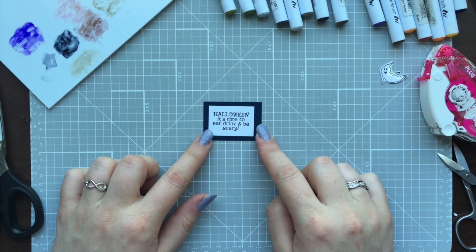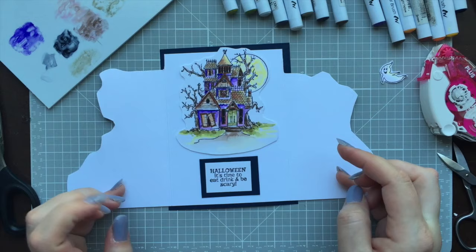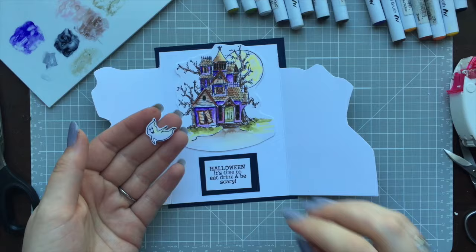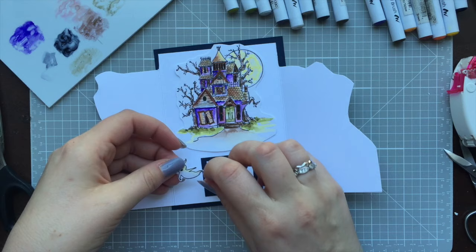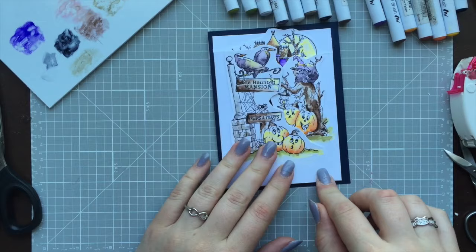And I'm now going to take my little trifold and I'm going to glue that right beneath that main image. Wherever you want to. Alright, I've got my little boo now, my little ghost, and I'm going to pop him up. Put a little pop-up cushion on there, and I'm gonna put him right about there. So he's in there, and then when you close them, you've got that.